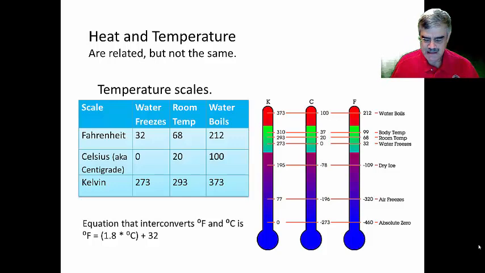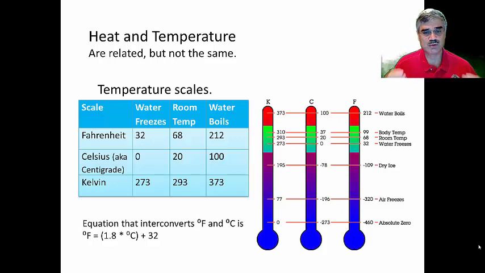Now actually, scales for measuring temperature are relatively new. We've been measuring temperature using these scales for less than 300 years, as compared to other things that we measure, mass and distance and time, which are measurements that have a much older tradition. Now the concepts of hot and cold are very old, of course. In one of our lessons, we'll talk about the ancient Greek philosophers and their concepts of matter being composed of earth, air, fire, and water, and that matter had different qualities, those qualities being the degree of dryness or wetness, or hotness or coldness. So hot and cold are concepts that have been with us for a long, long time. It's just that we did not have ways to quantify temperature.